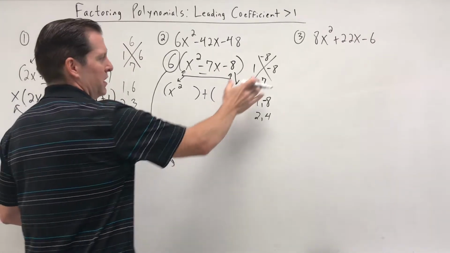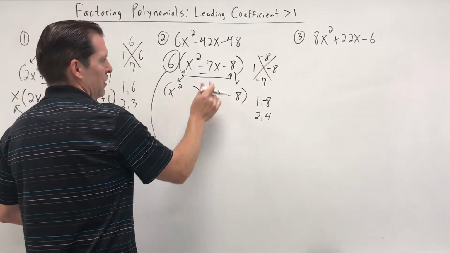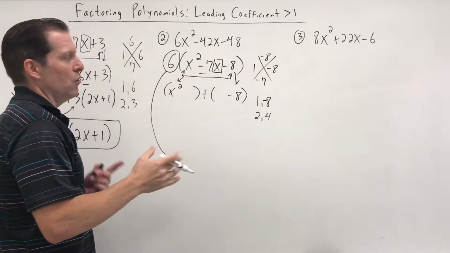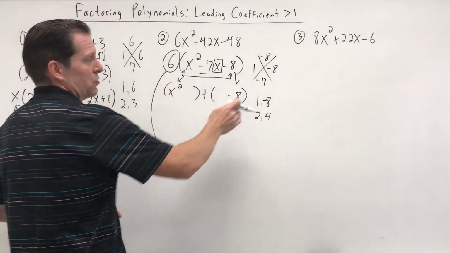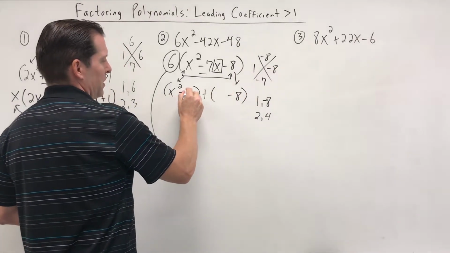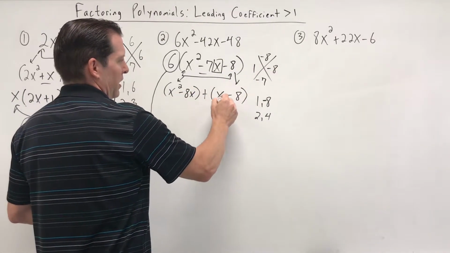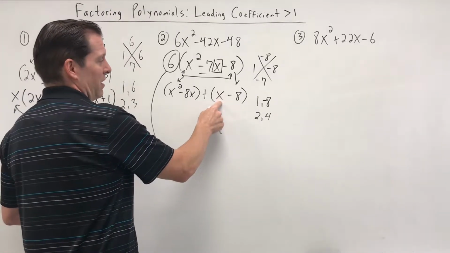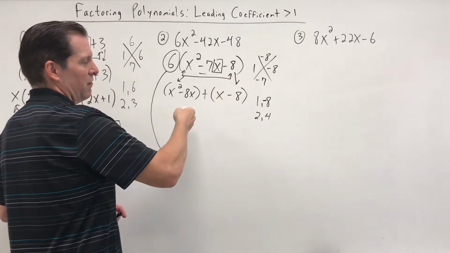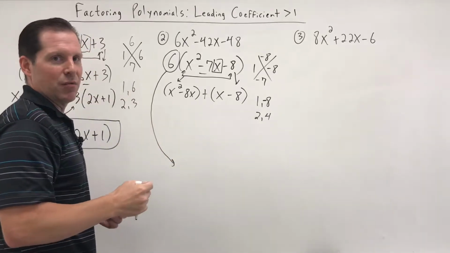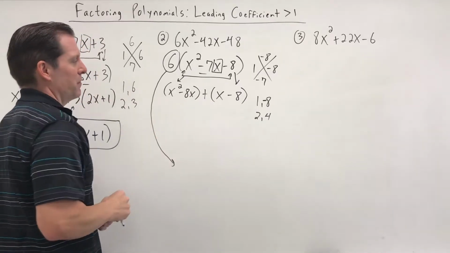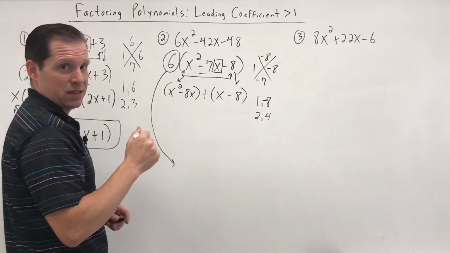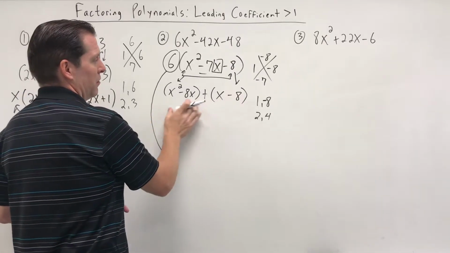And now I want to put these two terms in here, and I need to have whatever this variable is in the middle. The order doesn't make a difference. So I'll even switch it up. I'll put the negative 8 in here, so negative 8x, and then I'll put an x right here. It actually makes it easier, because if I would have put the negative 8 in here, I would have had to take out a negative factor. I mean, you still could have done the problem, but it makes it easier doing it this way. So now take out a common factor out of both of these so that you get the same thing within the parentheses.